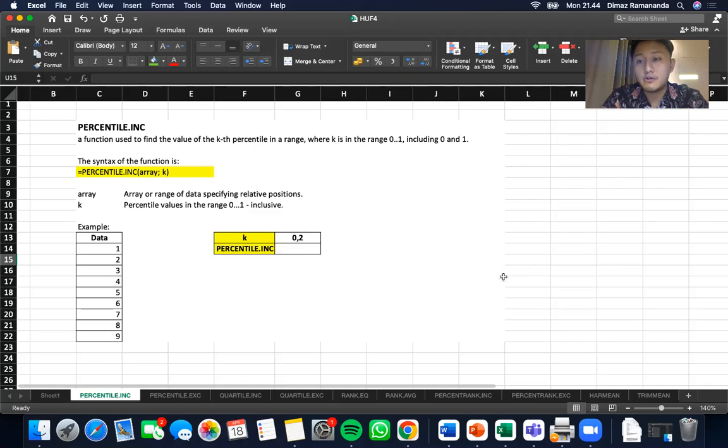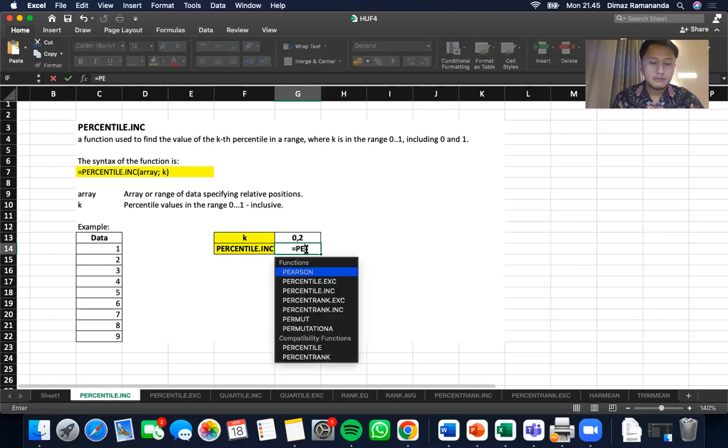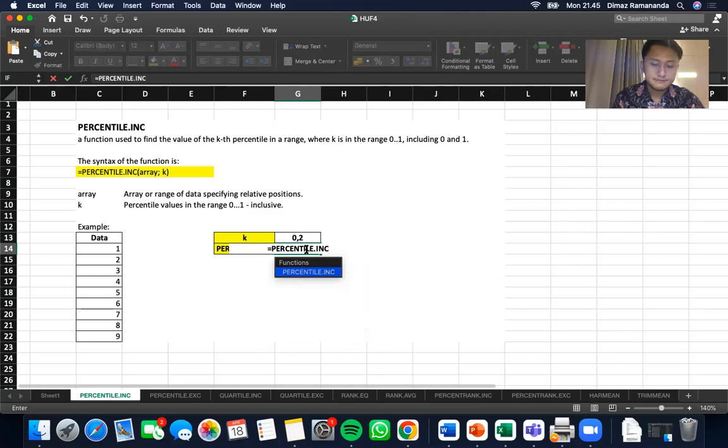You may just copy the data set and move it into the new sheet. And then let us perform the percentile inclusive function. For the percentile inclusive function, for the k, this is just an example. You may change the number from 0 until 1. Equal percentile inclusive.